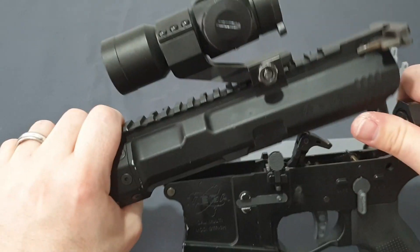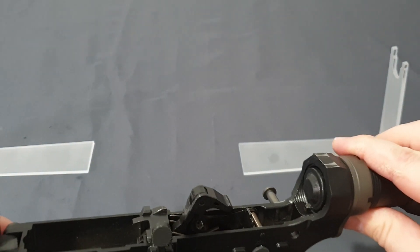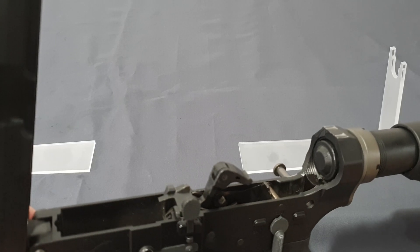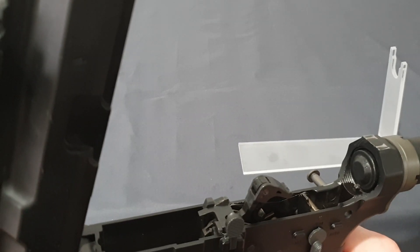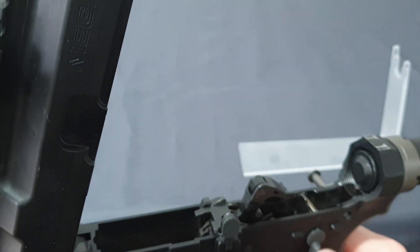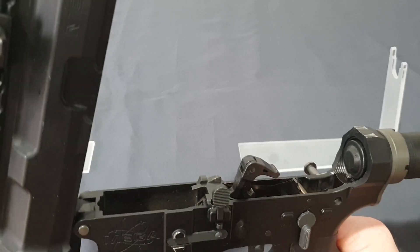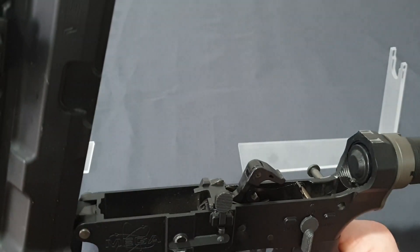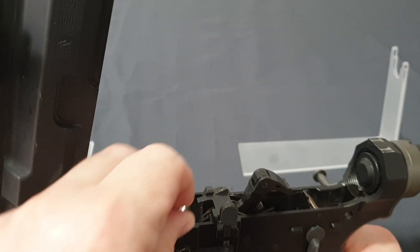Let's crack this open and see what's inside. Pull the pin — let's break it open. Who does this buffer remind you of? Put it in the comments — KWA basically came to the party and said 'I like Tokyo Marui's buffer, let's put one of their plastic buffers in there.' So you have a plastic buffer — not aluminum, it's plastic, you can hear it. You do have a steel full-auto sear, which is great, and your hammer — yes, it is steel, with a roller on top.